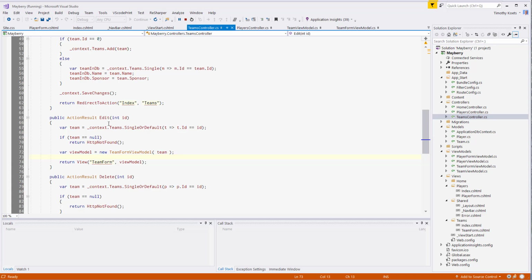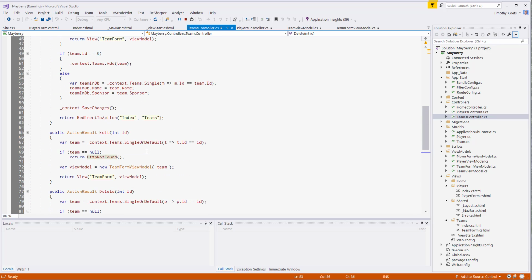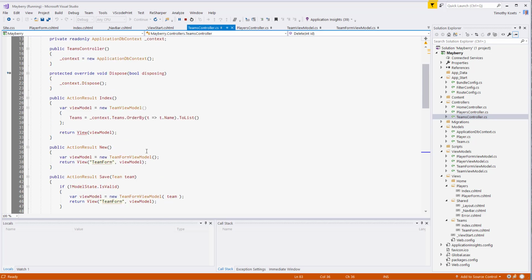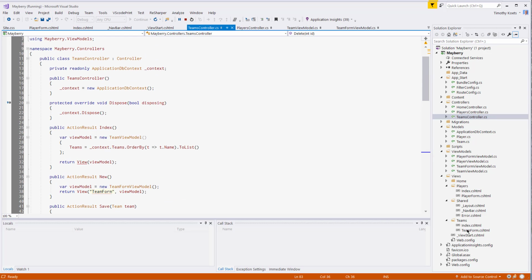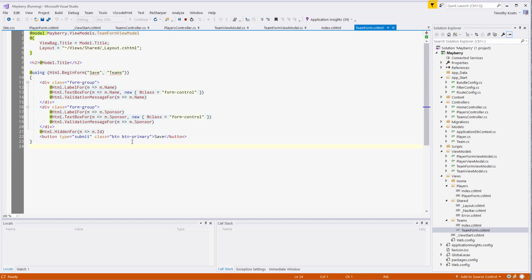And then the controller here works the same. Delete works the same. Here I put up an HTTP not found if there's an error. In the other example, I redirected them to the index, which I think is a better approach. But other than that, everything else in here is the same. The views for teams look like this, where you have the same approach. You have a table with the IDs and the links, and then the team form view looks like this. Again, you only have 2 text boxes here, so it's very simple, but that's all you really have to worry about.